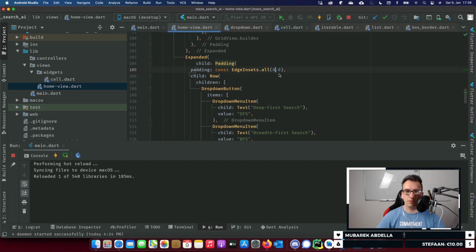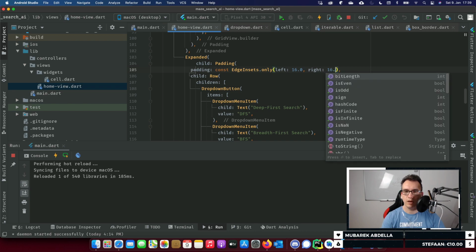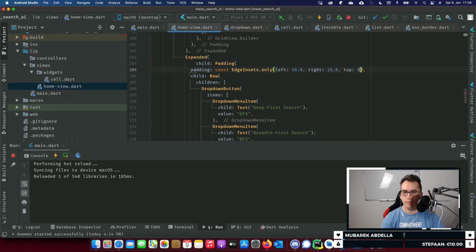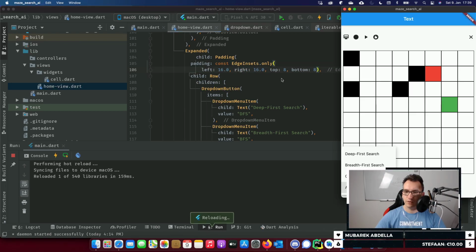Yeah, could be a bit more, I think, on the left and the right, but let's see how we can do that. That is, keep that and say only for left, and there we give 16, and right 16. And what do we have else? Top maybe 8, and bottom maybe 8. Yep. Interesting, this part is still not moving, so I increase that and double it, maybe now.